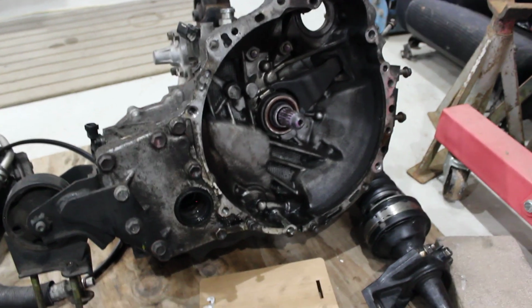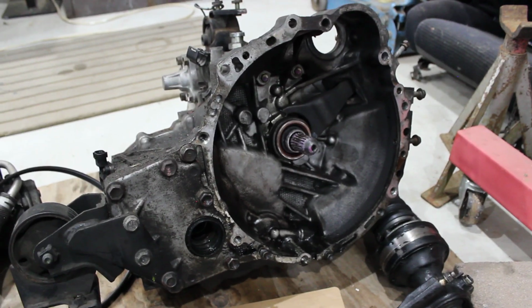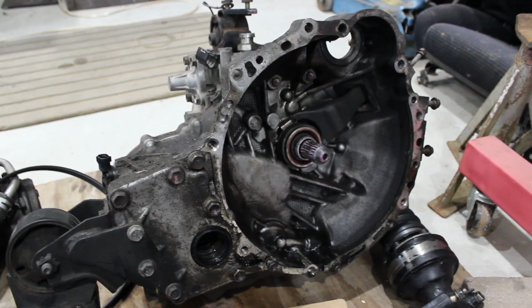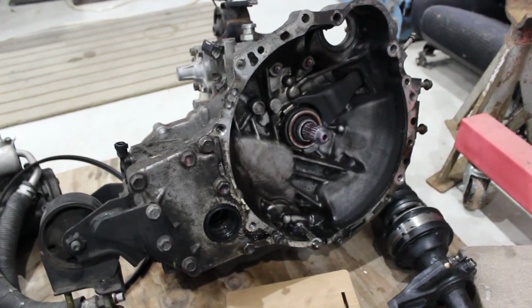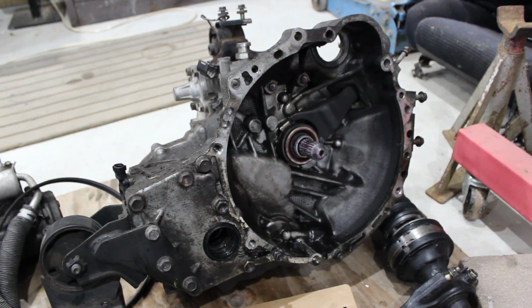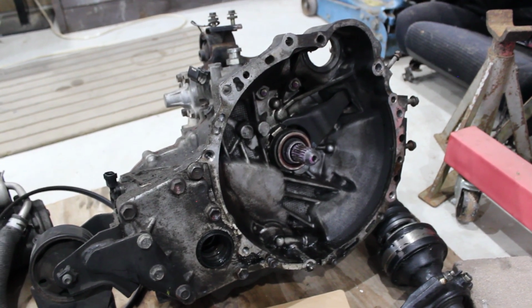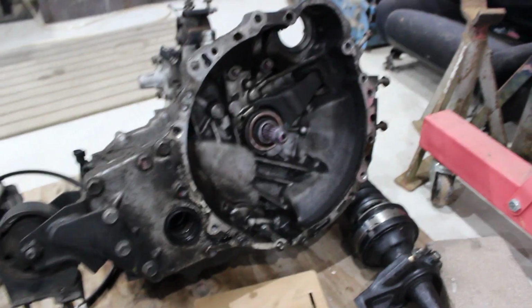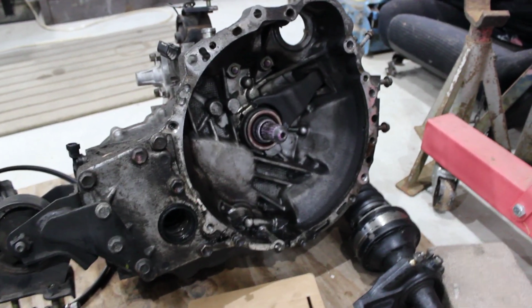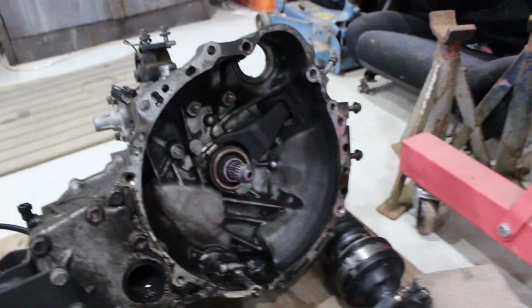So this is the gearbox that will be helping us put the sort of power to the ground, I guess. This is a Toyota E153 turbo gearbox. This is a factory transmission in the turbo MR2s, and the Toyota Celica's got one in an all-wheel drive version as well, I believe. In layman's terms, this transmission is basically the super gearbox of front-wheel drive transmissions, I guess.